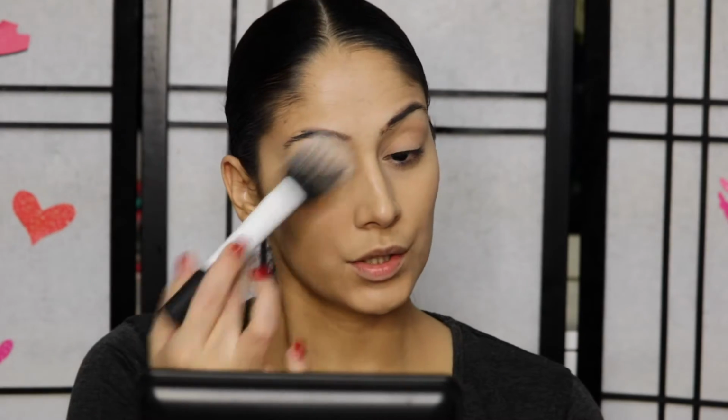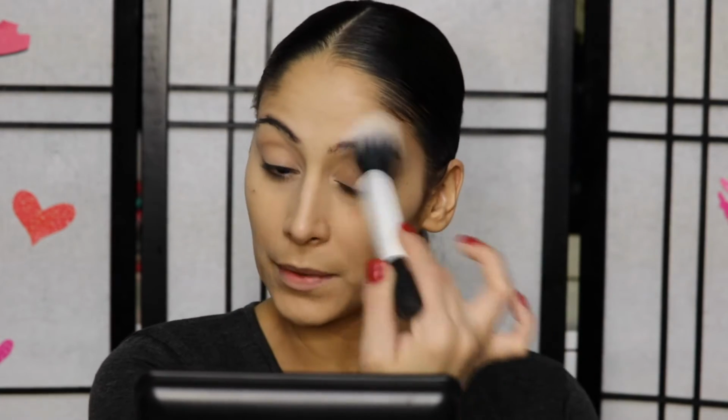This is like the best setting powder I've ever used in my life, no joke. I was obsessed with the Laura Mercier one, but this one just sucks because it's messy, but it'll do. And I'm just going to gently do this. I'm going to brush off most of it in a second here. I don't bake because I don't need it for creasing or to set because I'm oily or anything like that. It would look cakey. I mean, I don't like cake. Not this kind of cake. Then I just take a duo fiber brush and just swipe away anything that might be lingering.